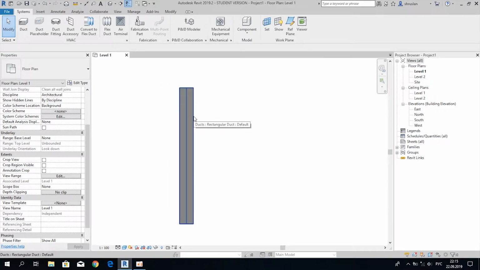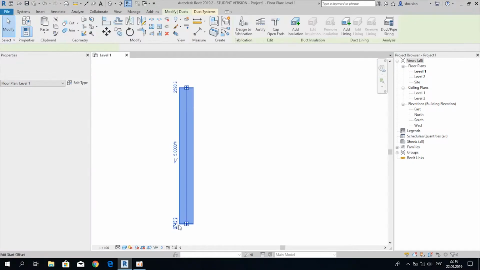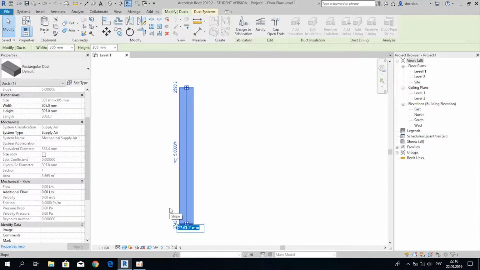In the duct properties and near the connectors, we can change the start and finish elevations and therefore change slope. If the elevations of the section has difference, we have opportunity to change slope in percent. This slope value is available on the middle of section, like the elevations value. This little thing is vector of the slope changing.